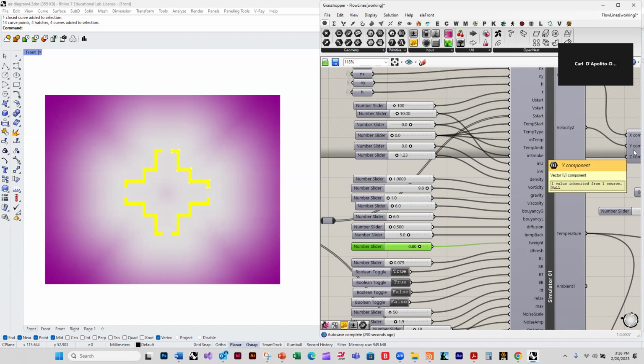Sources. And then these are the forces. So the first step in every simulator is you source in the value. The second step is you add back the velocities. That's done internally. And then the third step is you update all the velocities with the input forces: gravity, buoyancy, viscosity. Am I making sense? Okay. So these are the forces.